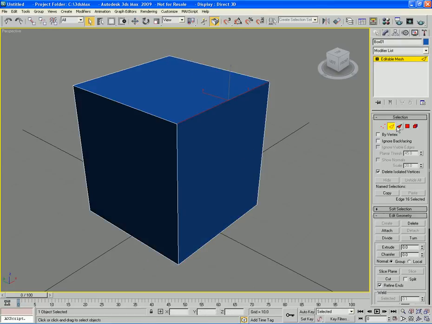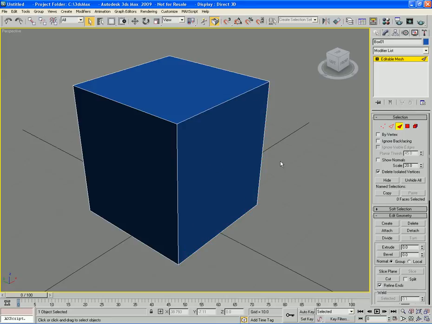Then we have face mode. We can select face mode and it won't look like anything happened. Faces in 3ds Max are the triangles that make up the polygons. Every one of the walls, the blue walls of this cube object, is a polygon, and every polygon is made up of faces, also known as triangles in the 3D industry. Okay, so if we click here, there's one of the hidden triangles. Here's another hidden triangle. So they're hidden from view by default.